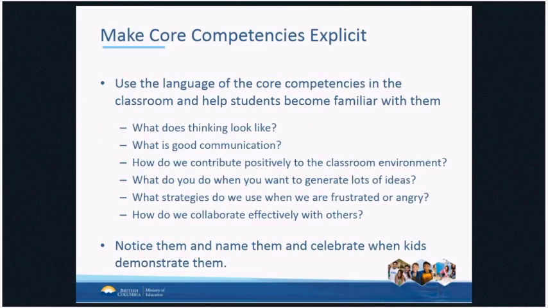One of the things I believe is important is using the language of the core competencies and really helping students understand what the different core competencies look like. What does thinking look like? What are the different ways that we think? What are the different ways that people process? What does good communication look like? What does good collaboration look like? How do I do that in a way that gets me the goals that I'm interested in?